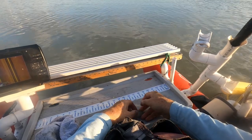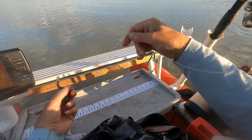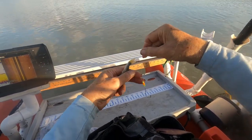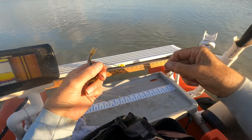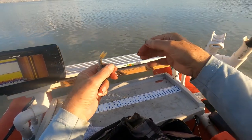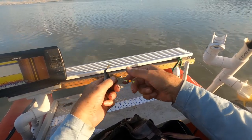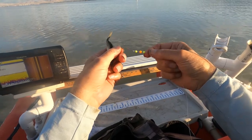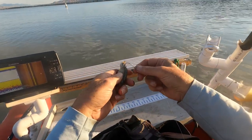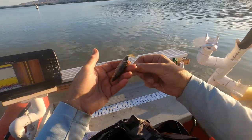Okay, I'm going to talk about rigging up the bling beads rig. It's called bling beads because they've got the beads on the line, and that gives it a little bit of extra color, which surprisingly enough is attractive to catfish. Originally I started using this rig more for walleye and other fish, but got a lot of catfish on it, so it's kind of become one of my go-to rigs.